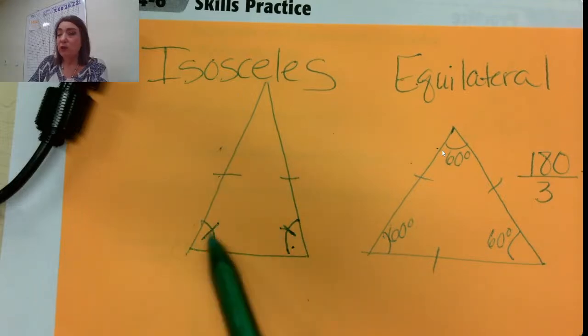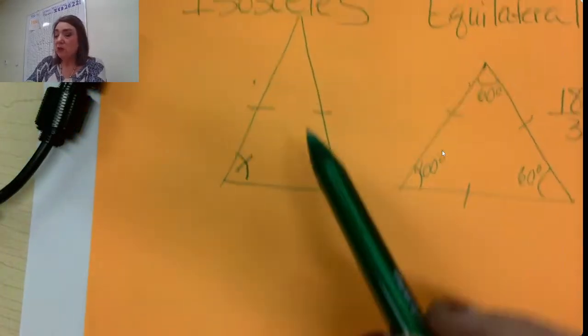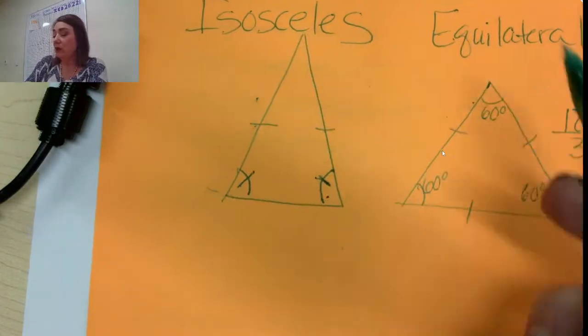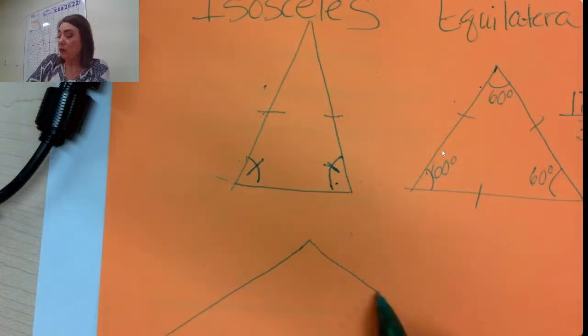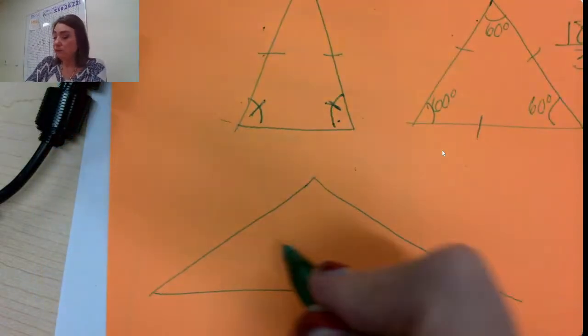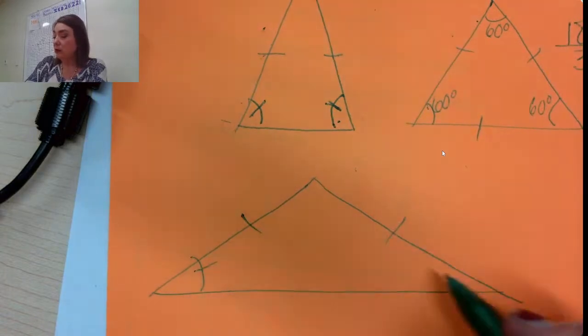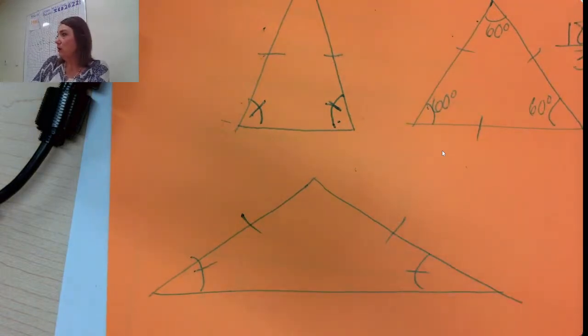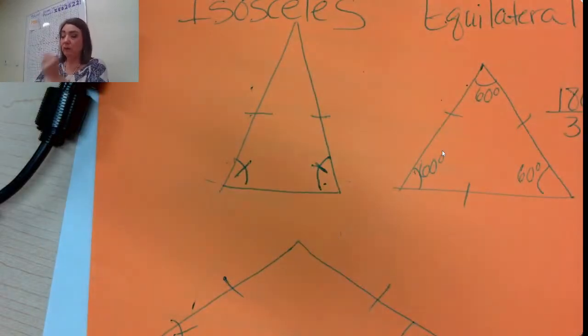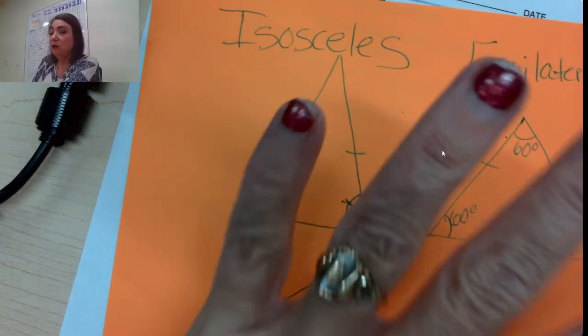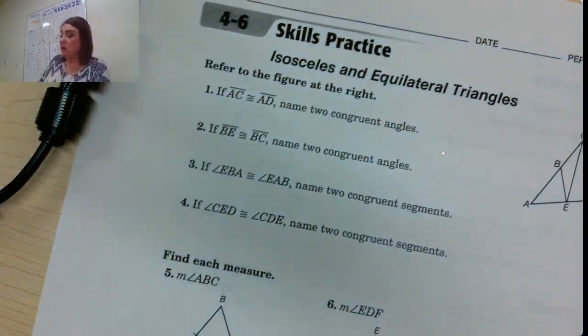These two angles could be any number of things. So this is what we standardly think of with an isosceles triangle. But an isosceles triangle could look like this, where these are congruent. This is congruent to this, right? It could be all spread out like that. It could be obtuse. It could be acute. Okay, so we're going to take this knowledge and we're going to apply it to some problems, all right?